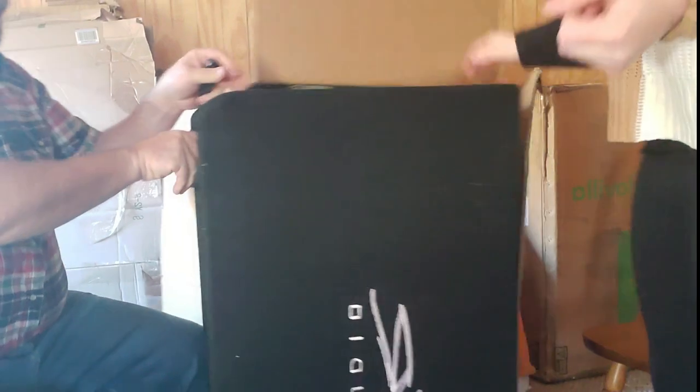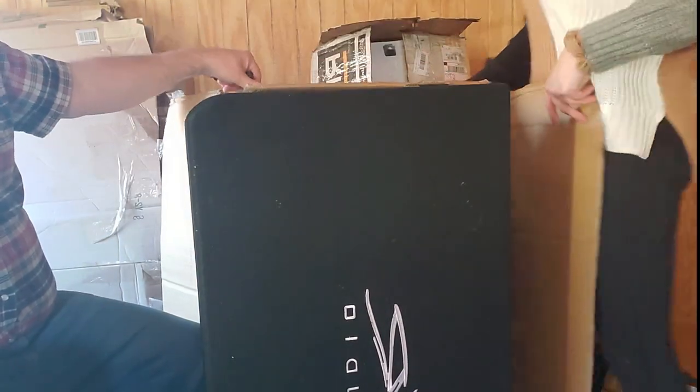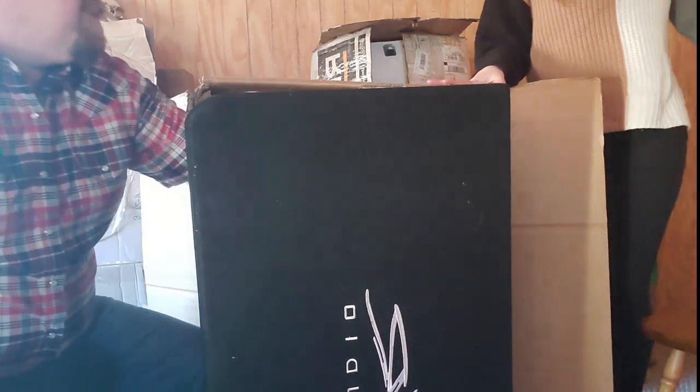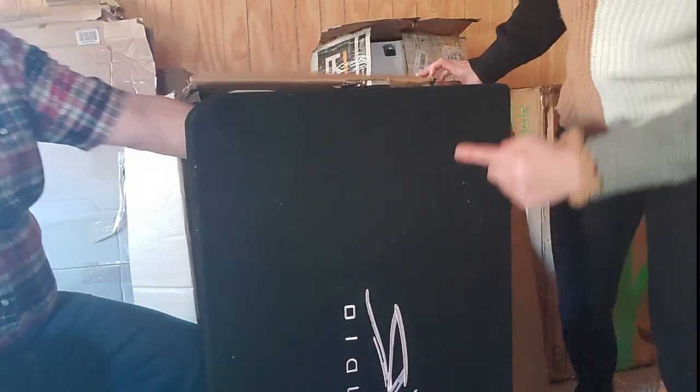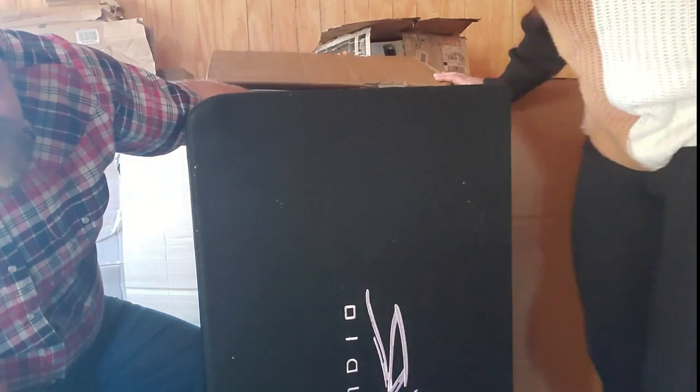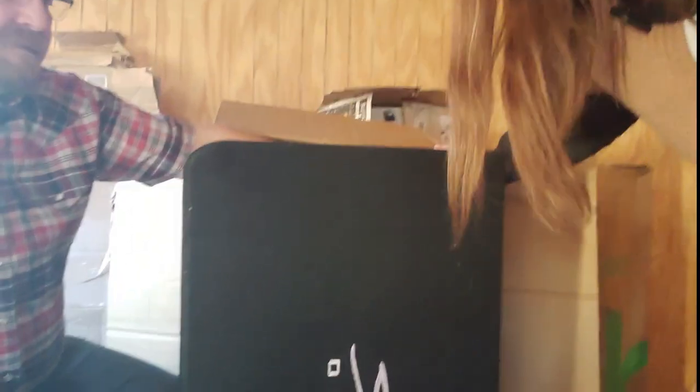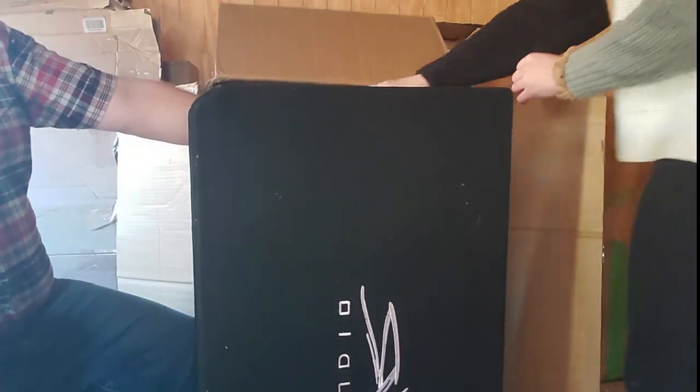Yeah, it feels really nice too. It's like velvety. Yeah, okay. That's promising. I'm going to have to look up that brand, Scar Audio. Their logo over here looks really, you can only see part of it. It looks fairly fancy. It's upside down. That's fine. It looks really fancy, which is always promising.